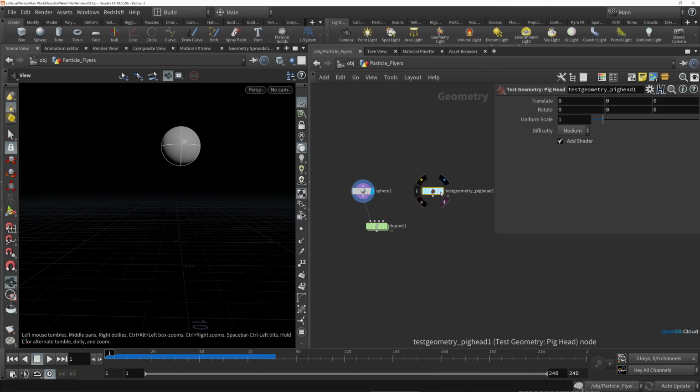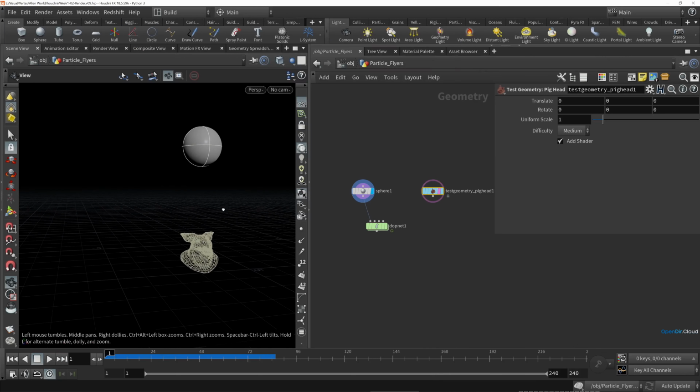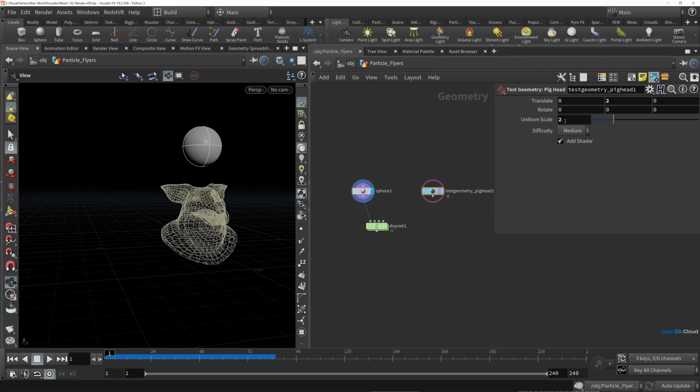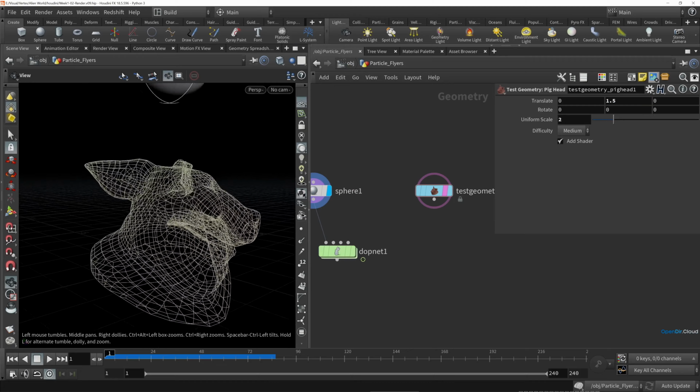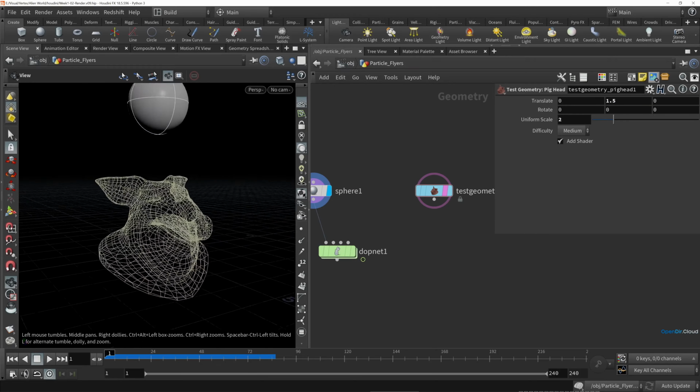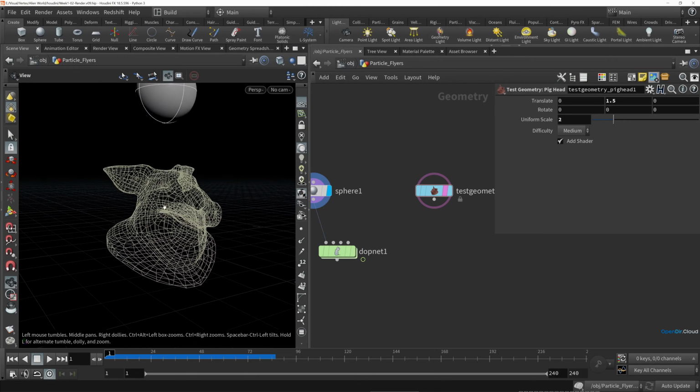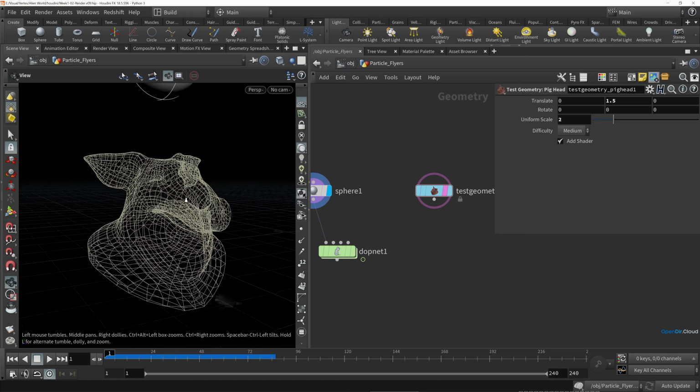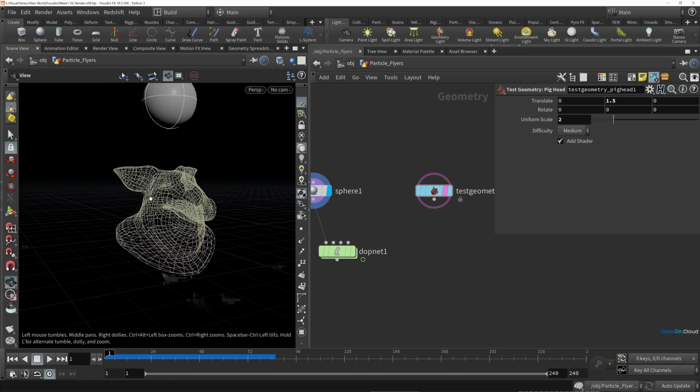So let's create that and template view this pig head. And I'm just going to translate that up a little bit, maybe make it a little bit bigger as well. Now we have a few different types of collisions here. We can either collide with the polygonal surface of this pig head, or we can collide with the volume representation of this pig head here.